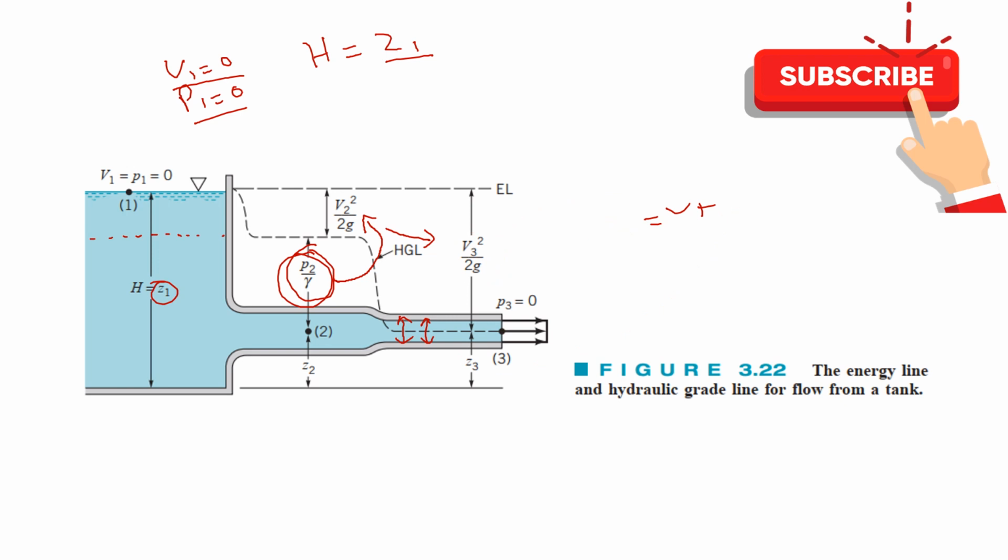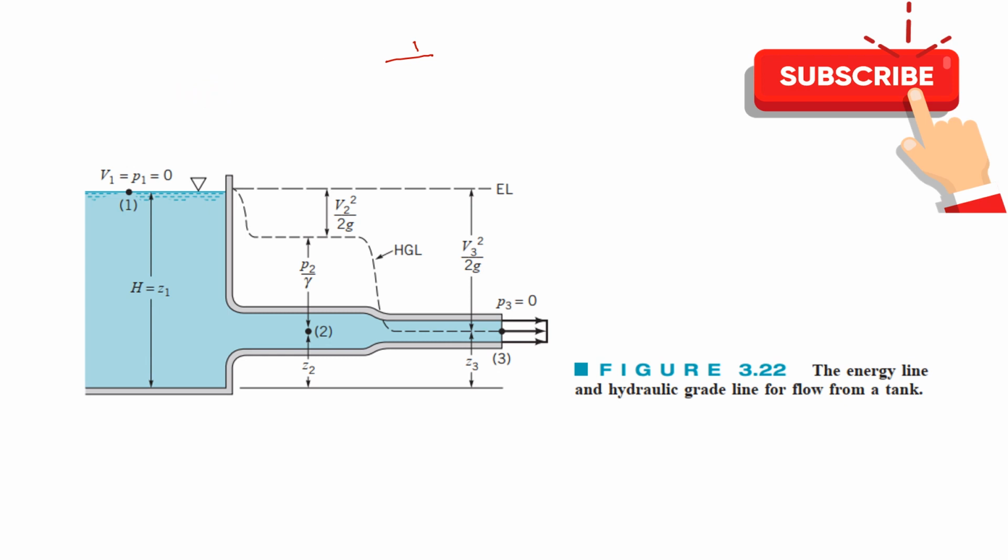So this is the graphical representation again of the Bernoulli equation: how change in elevation, change in pressure, and change in velocity occur, and how the change in pressure head and elevation head results in the change in the velocity head of the fluid. So this was another example through which we represented these changes, and here again, as you can see, the hydraulic grade line is the sum of the pressure head plus the elevation head, and the energy grade line is equal to the sum of these three in this particular case.